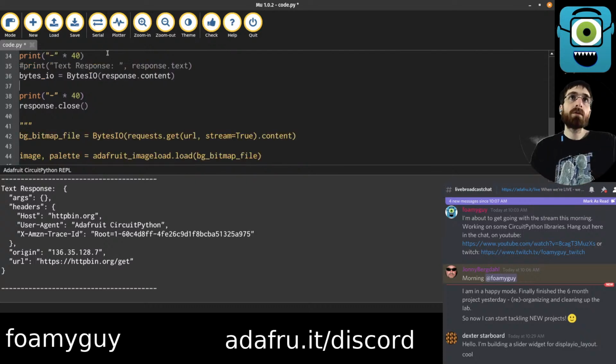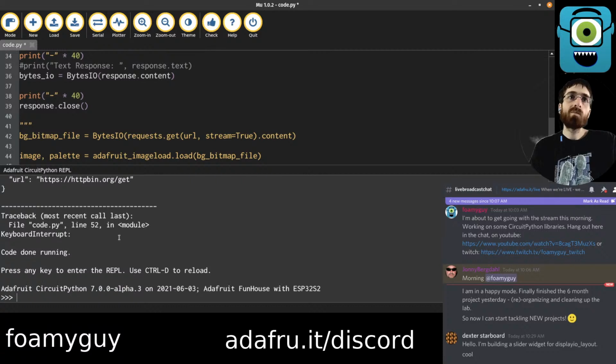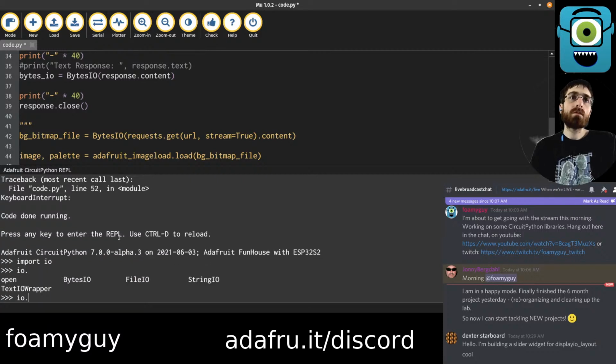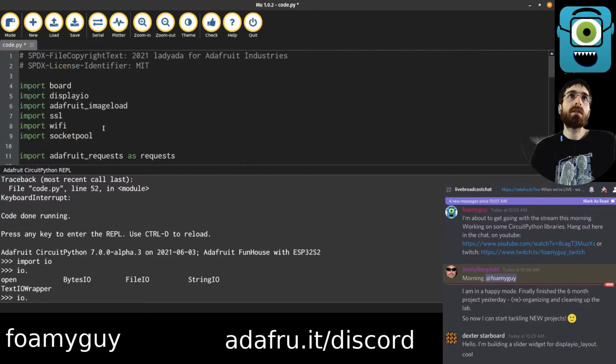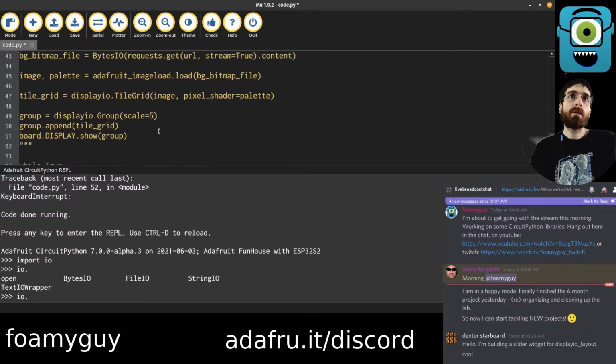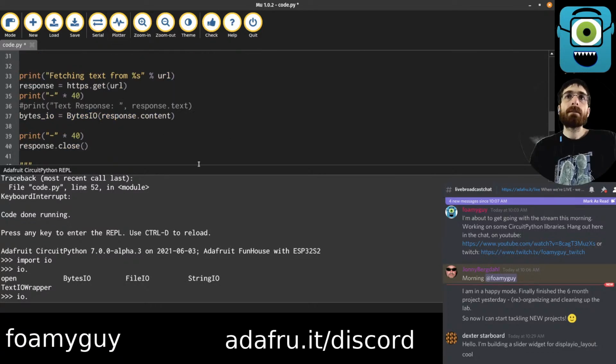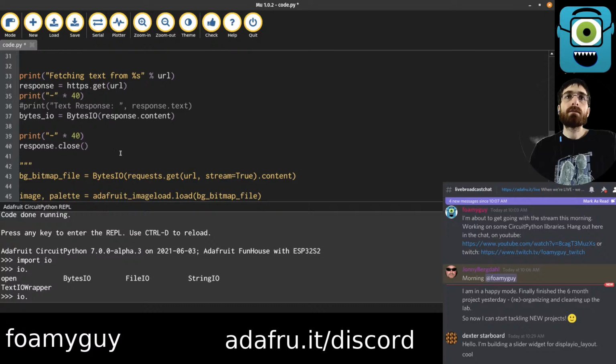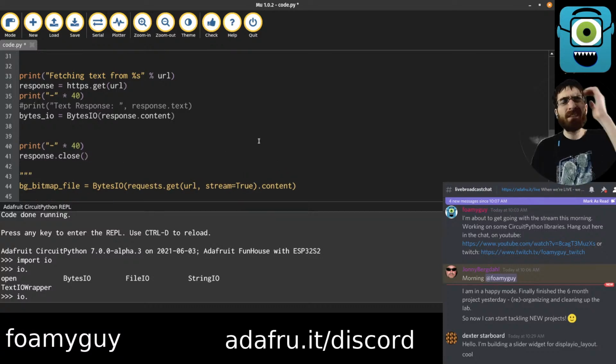We're going to have to import that, which is from io, from io import BytesIO. And I think then it's inside of this.